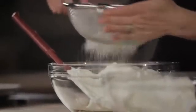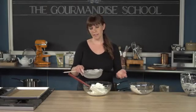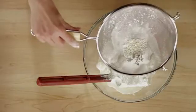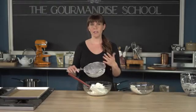And the reason I'm sifting it over this is because I don't want to put anything heavy directly over the egg whites, so sifting it makes it more delicate. And I'm getting all these little granules here. Again, remember, these are very delicate cookies, and having all these little spots of almond flour, even if you've processed them in the food processor, makes it a more delicate cookie.